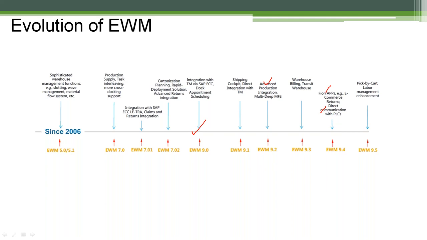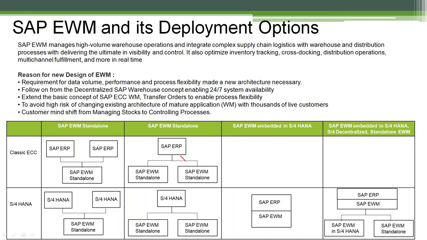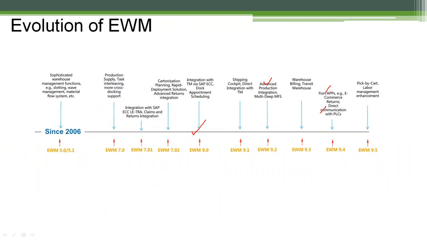So there have been a lot of improvements and stabilization on the integration aspect to non-SAP systems, and even from SAP to SAP system. In this decentralized system, the major selling point when we use decentralized EWM has been standard integration between both SAP systems. Whenever two systems talk to each other, there is a lot of maintenance required, data failing from one system to another. All of this is simplified. Monitoring and managing two systems is very easy. That is why people with bigger warehouses who used to go with other WM solutions are now going to EWM.